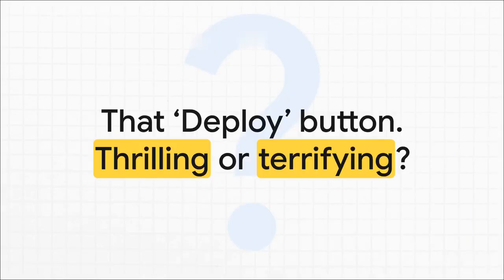You know the feeling, right? We've all been there. You're about to push a new version of your app to production. You click that deploy button, and then what? For the next few minutes, maybe even hours, you're just holding your breath. Is this going to be a huge win, or are you about to start a frantic, late-night rollback?